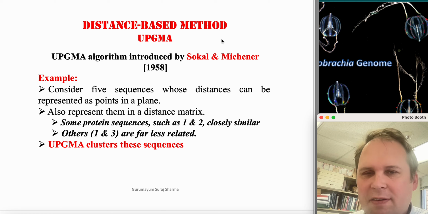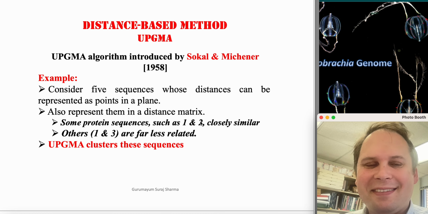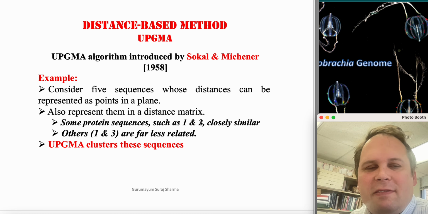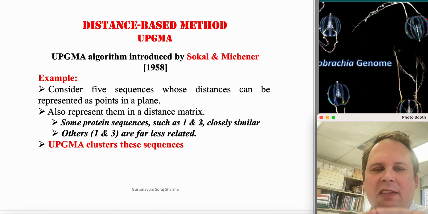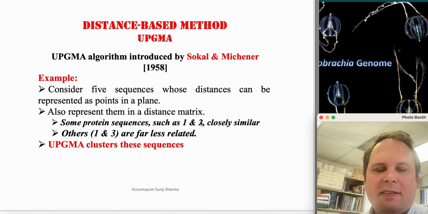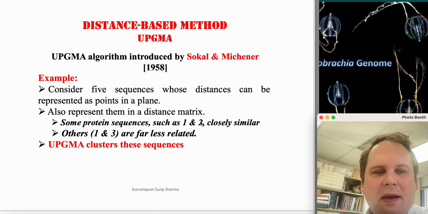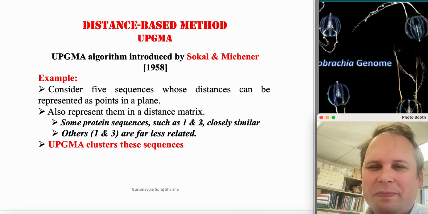Okay, let's consider some sequences whose distances can be represented as points in a plane. You say, how do I do that? And the answer is a computer can do that. You and I may find that harder to imagine, but let's just assume that there's a center point and each mutation you make moves you like an inch out from the center point. And so the center point will be like the average of all 5 sequences. And so you say, okay, how far do we have to go out to get to this sequence? And then if you have 2 sequences that actually join together, like they follow the same evolutionary path, then that's fine. But we'll start grouping them later.